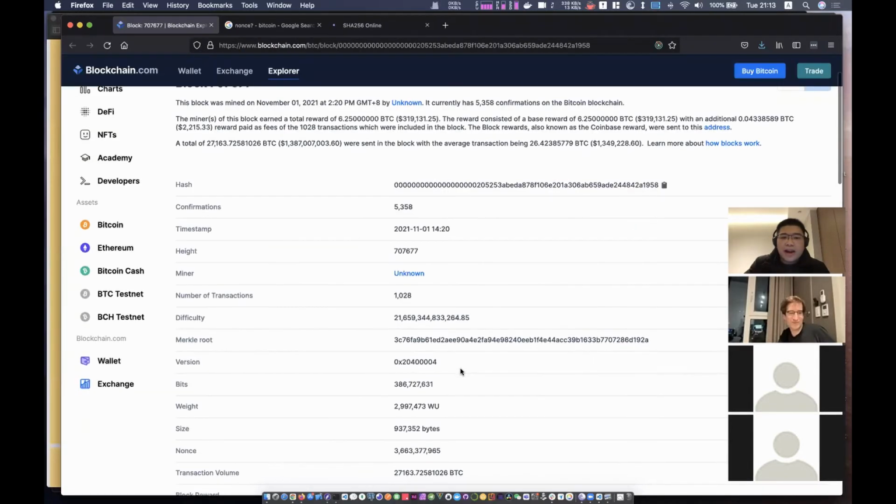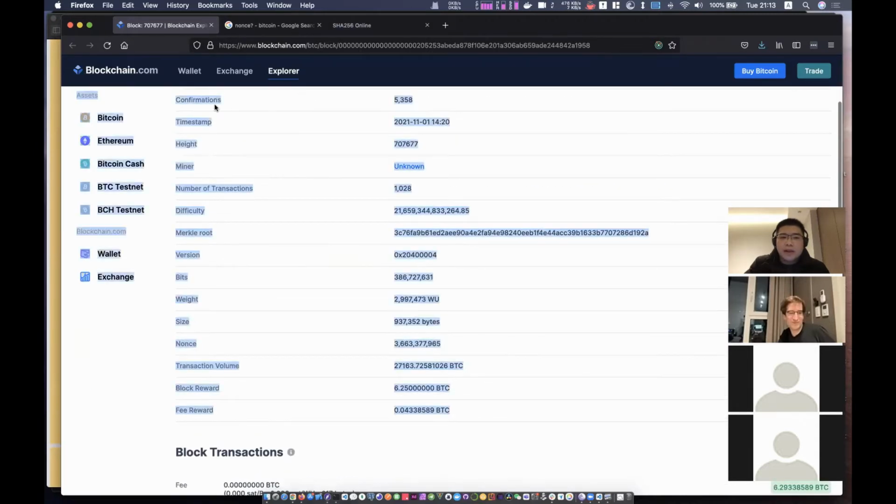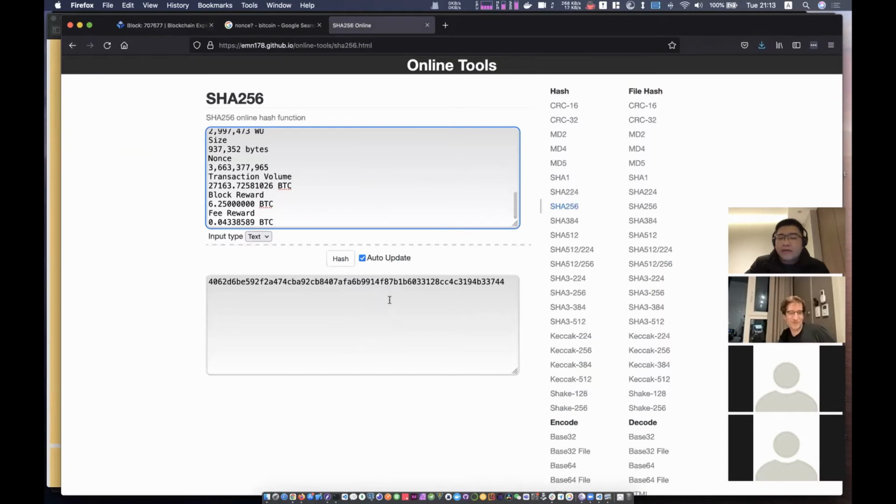For example, if I want to hash all of the information, let me do something simple: I just copy and paste it into the input, and this one is the output. It will encrypt the data that we have, and it will change it into fixed letters of 256 bits. So you can see these fixed letters.